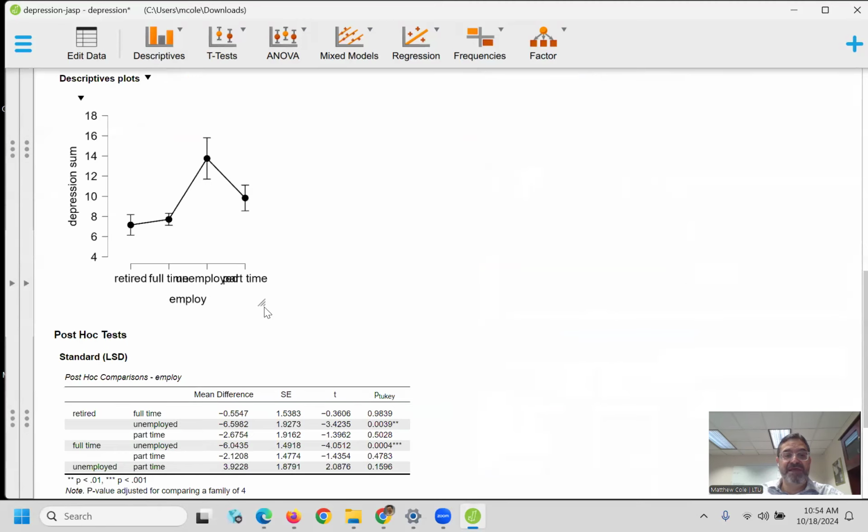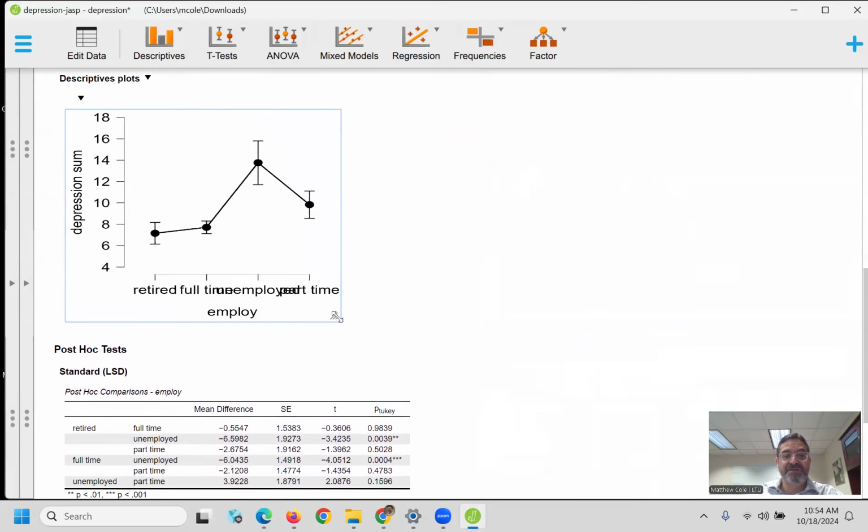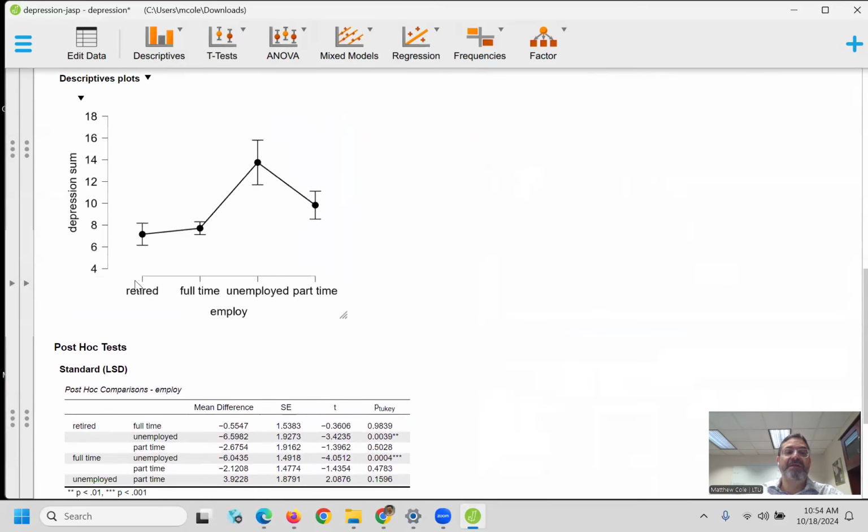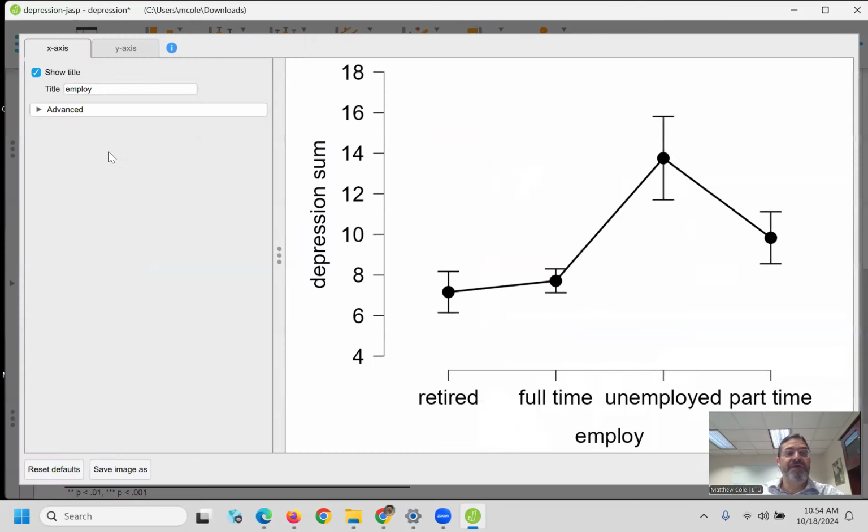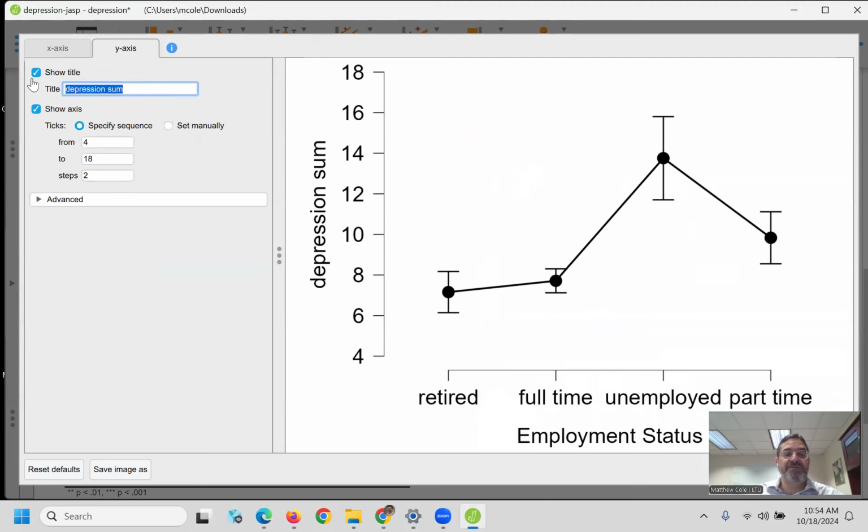It's not easy to see the x-axis, so we can just widen it out a little bit. Now we see all the words on the x-axis, and I believe we can change the name. Yep. So the x-axis can be called maybe employment status. And the y-axis, instead of depression sum, we can just call it depression score. Okay.